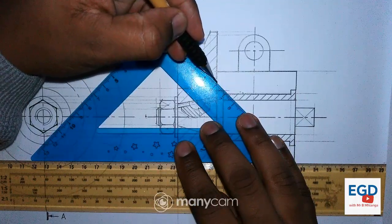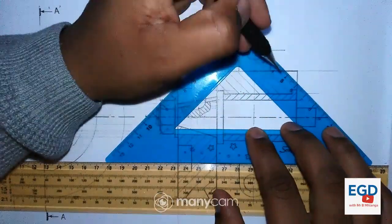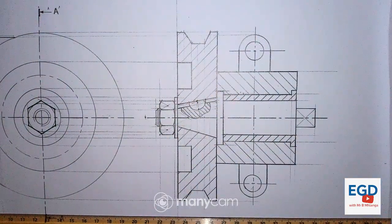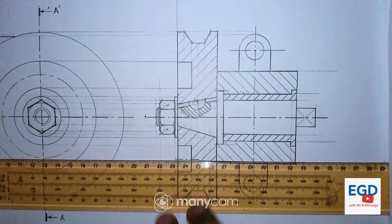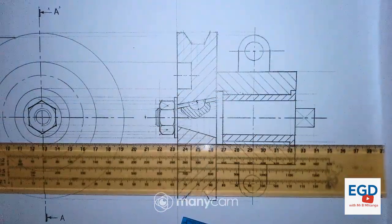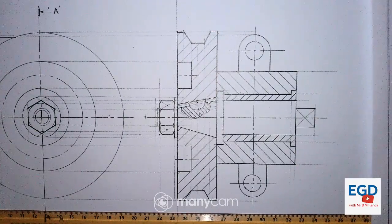So I can just draw from there. Okay, just like that. So now remember, I have to add the center line right there, and also up there. Remember, for adding the center lines, you get a half mark for each. So all the center lines, obviously they'll give you marks for the center lines. So make sure you add all the center lines. So now this is the complete drawing for this question.